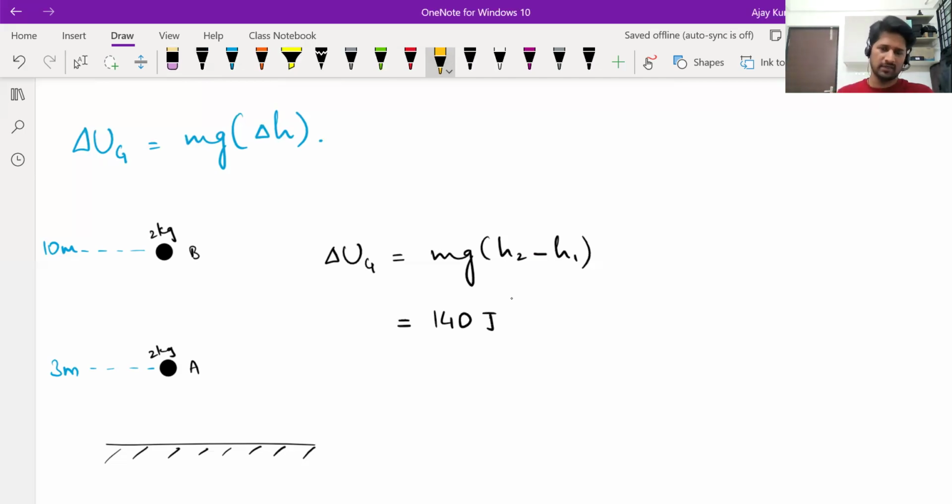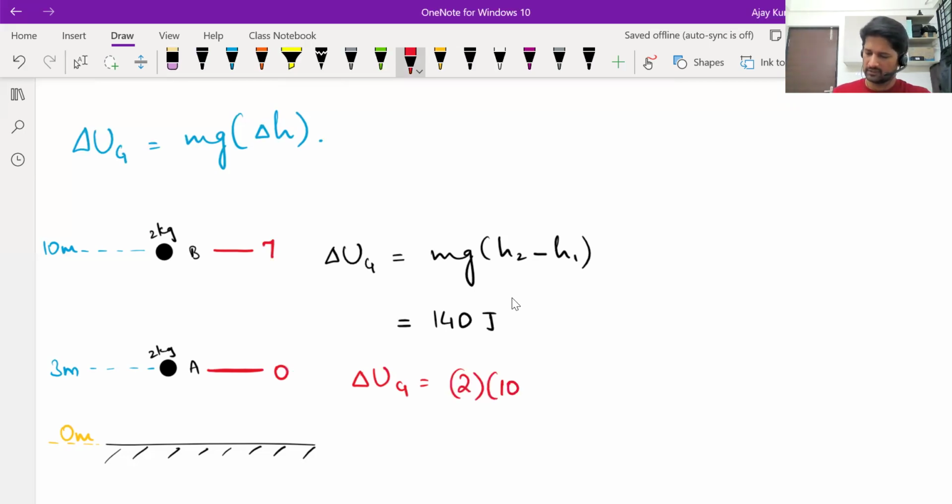Here, that 3 meter and 10 meter were written based on the ground as the reference. We took ground as 0 height, and based on that, we wrote 3 and 10. But while applying mechanical energy conservation, you write initial potential energy on one side and final potential energy on the other side. So ultimately in the equation, what matters is the change in potential energy. To do that, you can even consider the initial height as 0, and based on that, the final height becomes 7. Will you get the same answer even now or not? Had you taken 0 and 7 instead of 3 and 10, would you get the same answer or not? Yes, sir, we will get the same answer. Okay, others, do you agree with it? You will get the same answer.